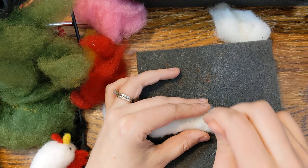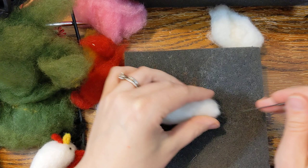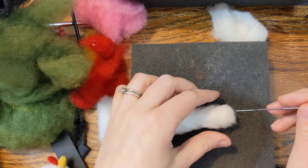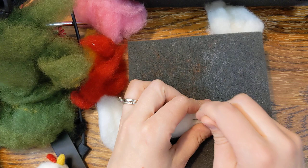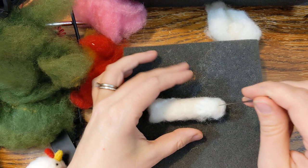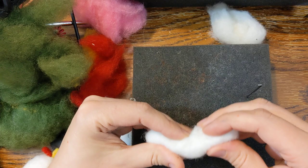So I'm just going to always stab down towards the pad or the felt or the foam or whatever you have, the pillow. But I'm not going to stab this so it's so dense like the finished product, because I'm going to add more to it. And if you're making these really dense, it's a lot more difficult to stab more wool onto it. So right now we have just a basic, it looks like, I don't know, just a cylinder. So we're stabbing all the way around it, just kind of loosely though. We don't want it to be too dense, so this is still very pliable.